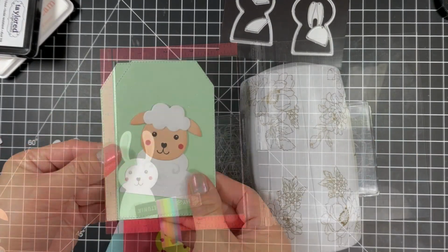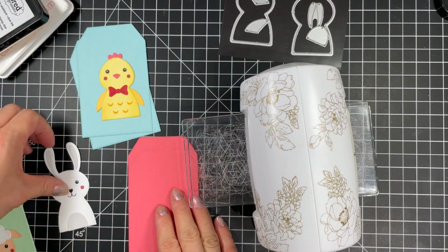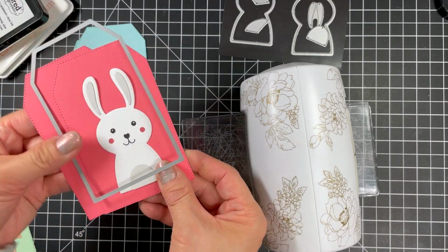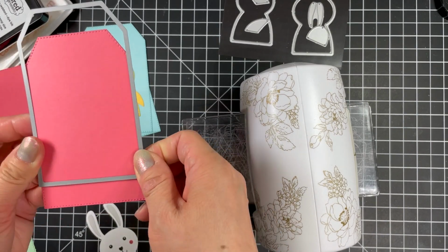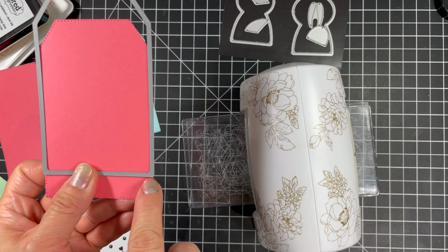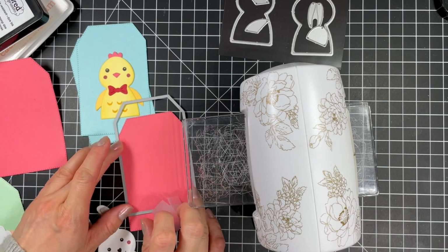I've die cut my tags from mint julep, sprinkles, and guava cardstock using the largest of the pierced tag Stacklets 2 dies. There are 2 of each color because I want these tags to open for writing a message. I want the top tag to be shorter than the bottom tag, so I'm going to show you how I partially die cut them to create the shorter tags.